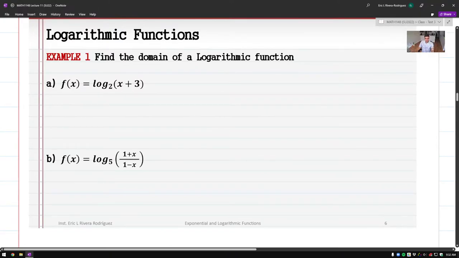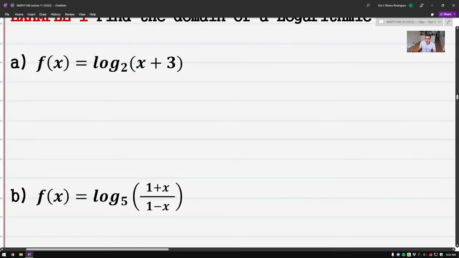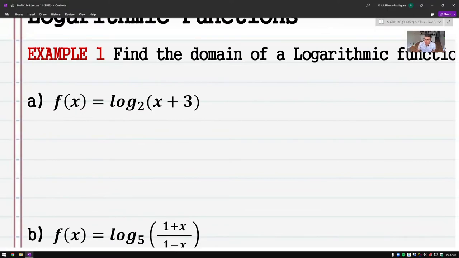Find the domain of the logarithmic function. So in the argument here, what do we have? We have a mathematical expression. We have 3x. That is the argument. That argument doesn't have a specific value right now because we have a variable, and that variable has an unknown value. So how are we going to find the domain of the logarithmic function?